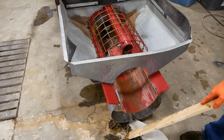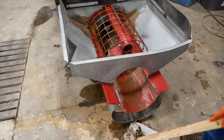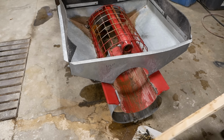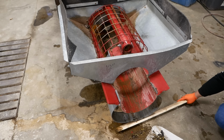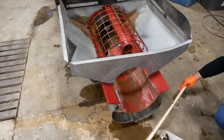Just nothing that smells quite like rotting corn. I don't even know how to describe it. You just have to experience it for yourself.